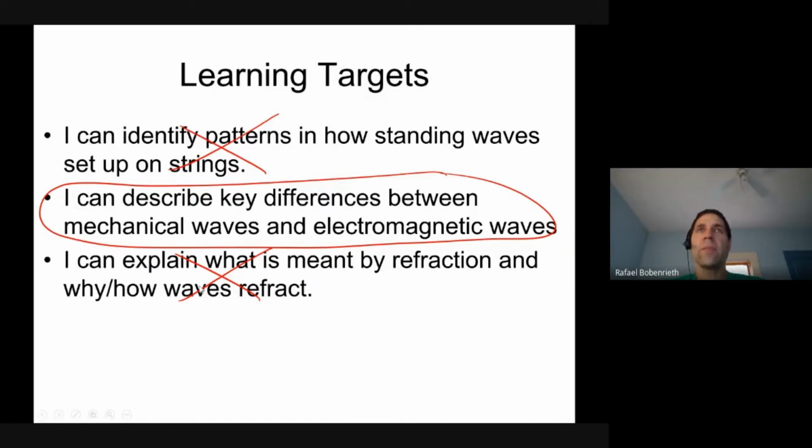We are going to start talking about something called the charge model, and we're going to start talking about something called Coulomb's law. So if I had 2 more learning targets on there, it would be I can describe the charge model, and the other would be that I can apply Coulomb's law to analyze situations. Basically, that's what we're going to be doing.